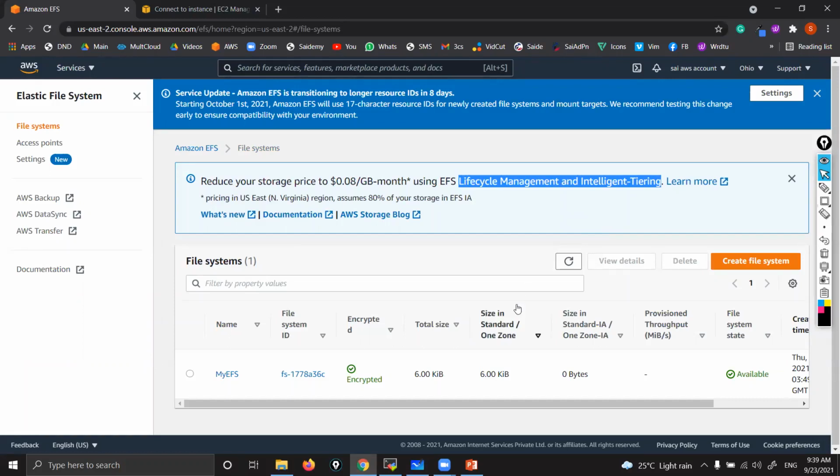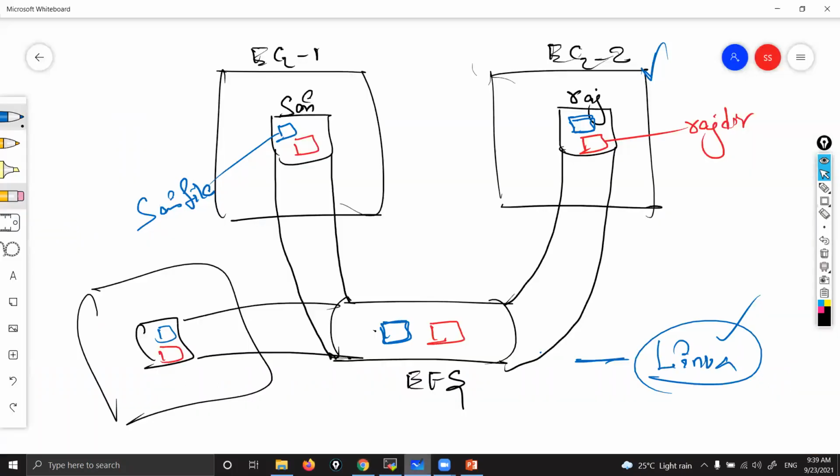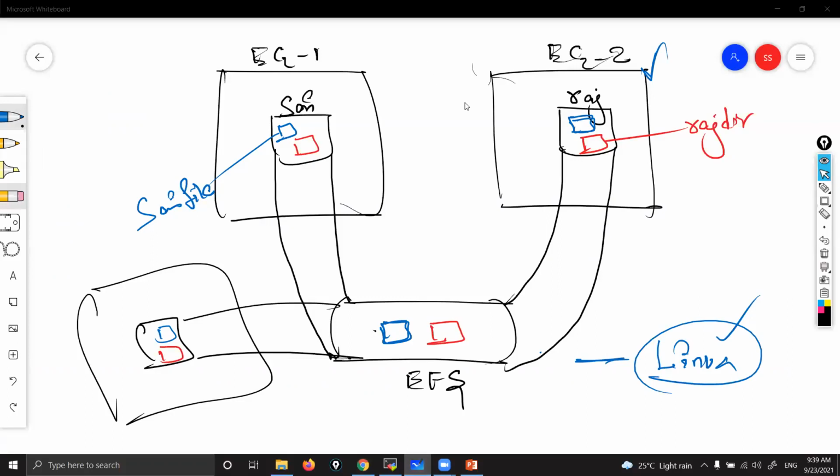Hello, sir. Can we monitor it? If I delete large data, like some kind of folder in EFS, can we monitor it? No, see, you can't do anything here. You can't even see. Suppose this is like a pen drive. Can you open a pen drive directly? No. You need to attach it to a laptop, and only from there can you access it. So whatever you do, you do it from here only.